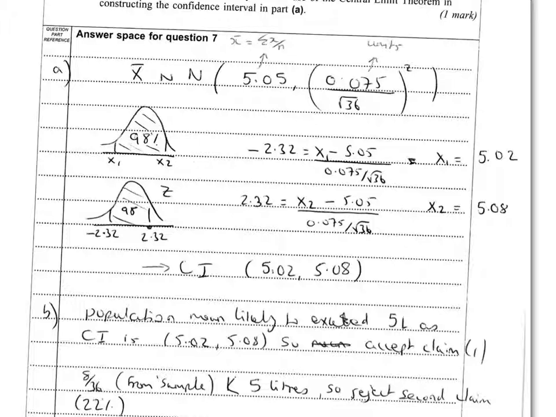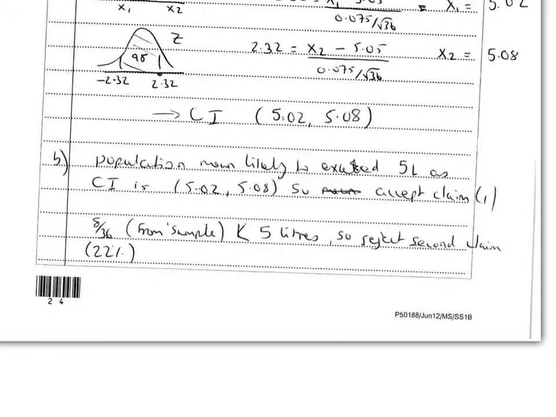For the set responses, not too difficult. As usual, you'll be looking at two things probably. One is the confidence interval itself. So if you look at the first claim, we're likely to accept it because the confidence interval indicates that the mean is likely to be above 5 litres. However, if you were to look at the second claim, it can be inferred from the sample. So the sample will have some information in it against which you can judge the other claim they make, and in this case you can see we're going to reject it.